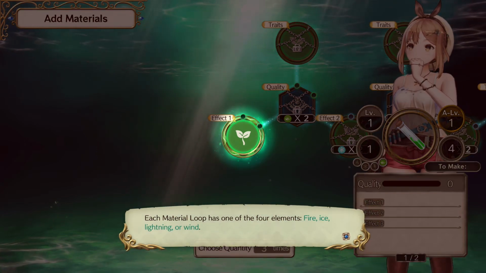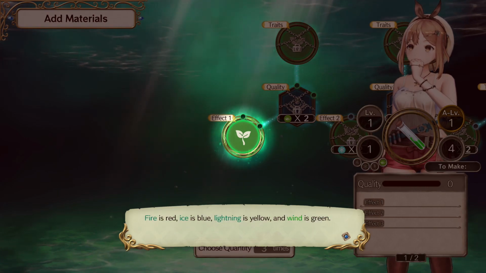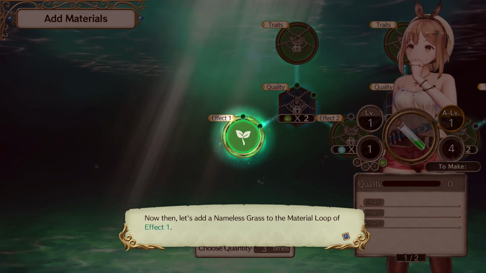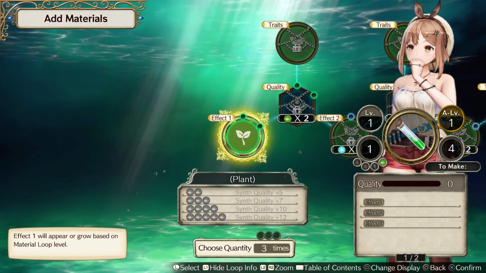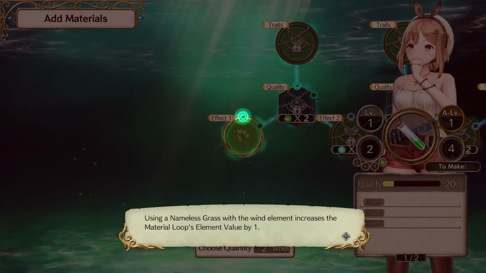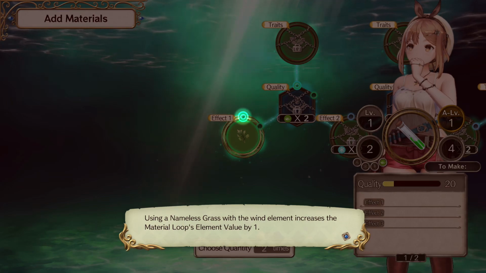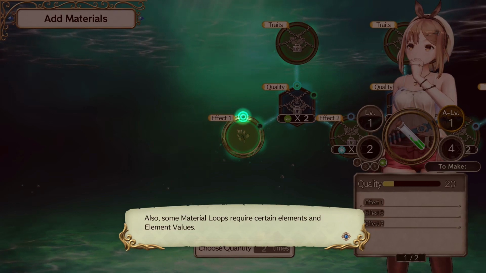Material loop has one of the 4 elements, fire, ice, lightning, or wind. Any materials with the same element as the material loop will let you add its power. Add nameless grass. Okay. This is wind element. Nameless grass with a wind element increases the material loop's element value by 1. Increasing the element value can unlock extra benefits. Okay.